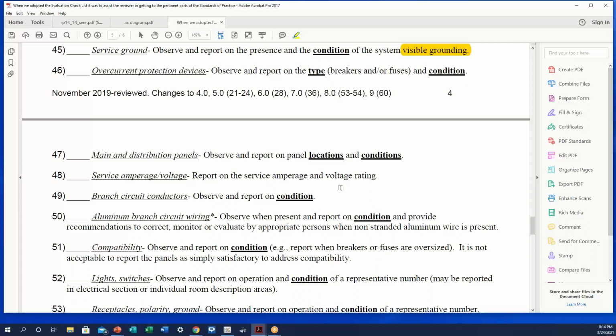Okay, now, what if there's no main breaker in the main disconnect panel? Would that ever happen? Yeah, it would be called a split bus panel, and that split bus means it comes right from the power company right into the top of the panel, and that's considered a main section. Okay, so I would have to report that there's 4 mains or 6 mains or however many there are. 6 mains would be the maximum. Okay, does everybody understand? You can't have more than 6 ever. And if there are, it's bad. Right, Harris? That is correct.